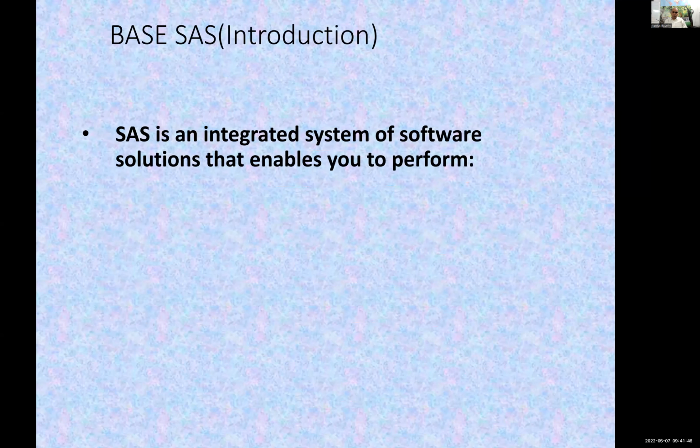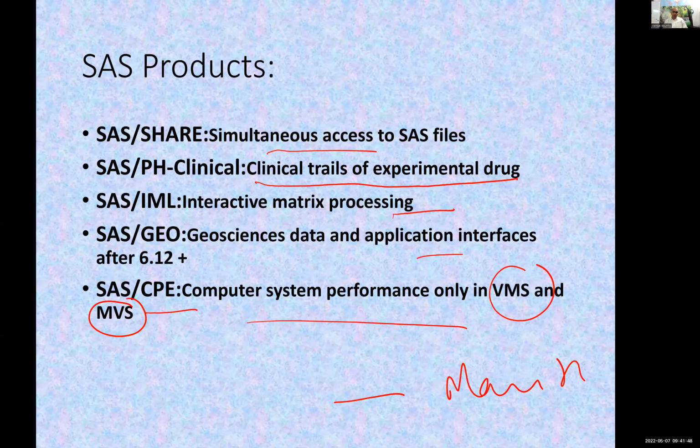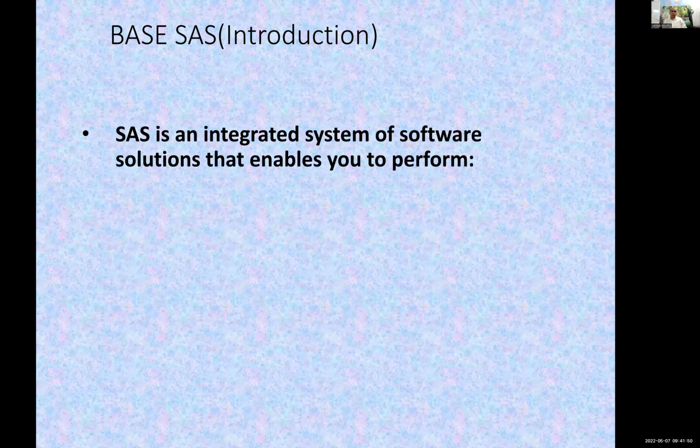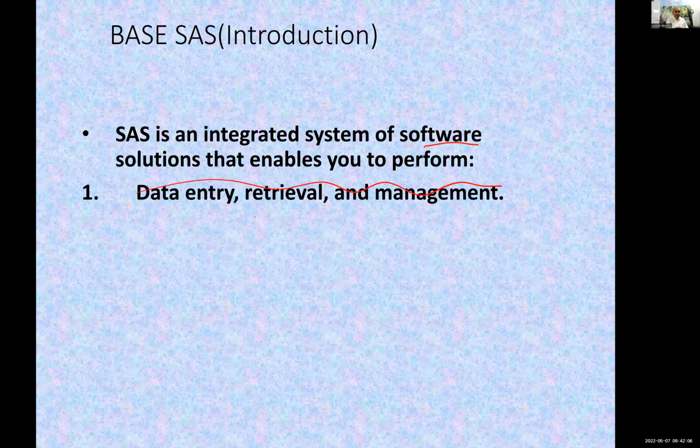So these are all different SAS applications. What is exactly SAS? Before attending this class, you thought SAS is a statistical analysis. Now people are asking, can you please tell me what is exactly SAS? SAS is an integrated system of software solutions that enable you to perform what? We can enter the data, we can retrieve the data, we can manage the data.